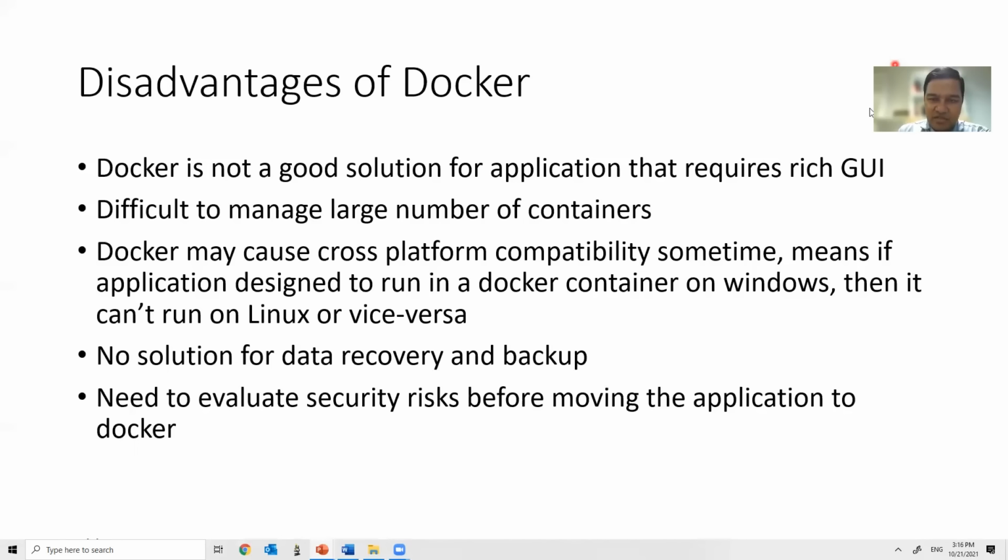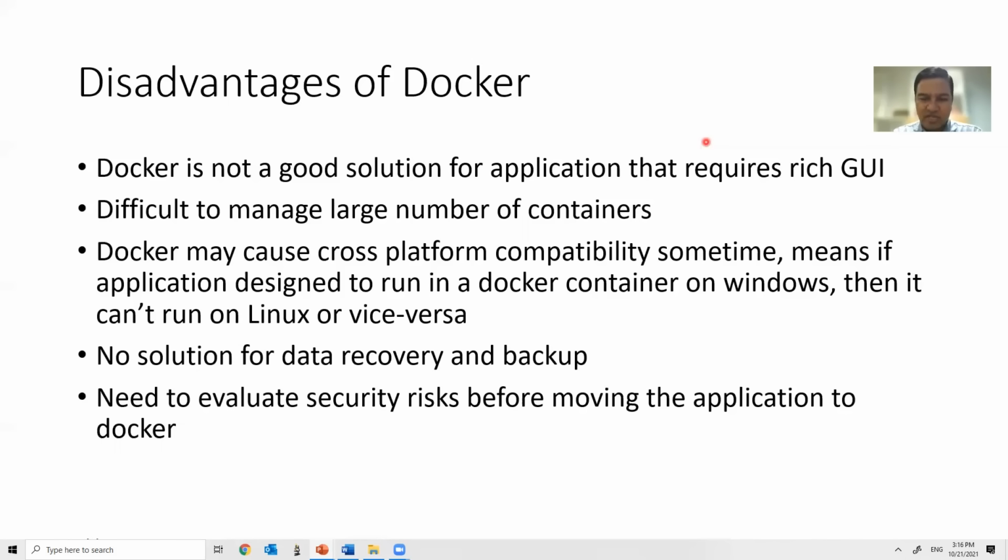So graphical user interface requirement, if someone has, that is a limitation of Docker. If we have too many containers, then using Docker, it is difficult to manage. If you go to the Docker Hub platform and you simply type Ubuntu, you can see so many Ubuntu images there. And with time, if you are working in a company where 15, 20 people are working on a platform and they're creating different kinds of images, over time 100, 200 Docker images will be there, and at that time it becomes very difficult to manage.